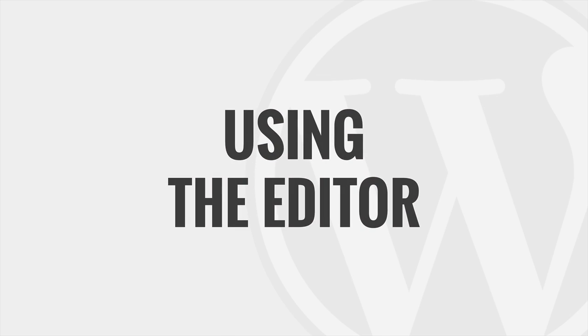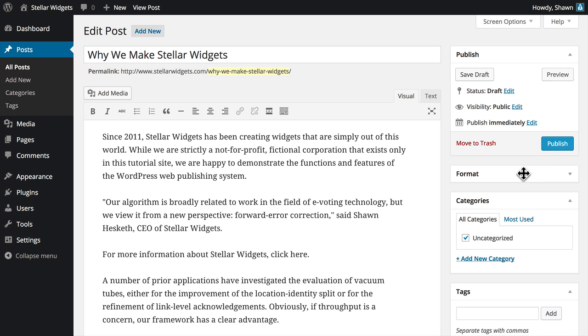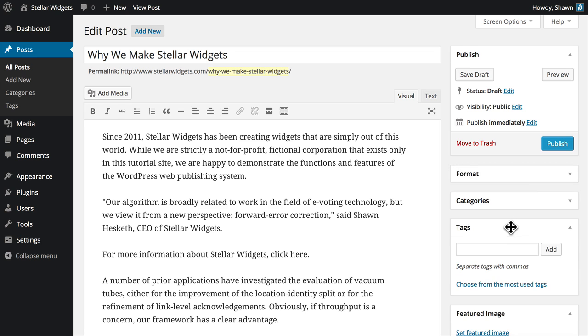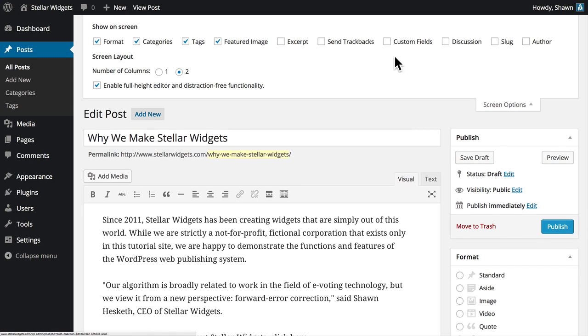Just like the dashboard, you can completely customize the post creation panel, or any of the panels in the administration area. You can minimize the meta boxes, click and drag them to new locations, or use the Screen Options tab to temporarily hide boxes that you rarely use. This allows you to completely customize the panel with just the functions that work best for you.